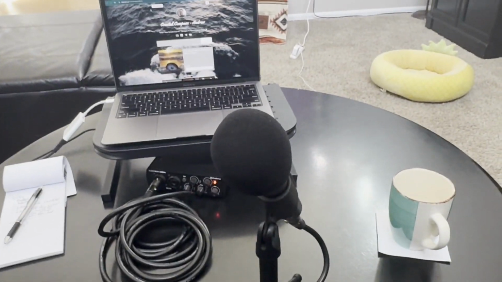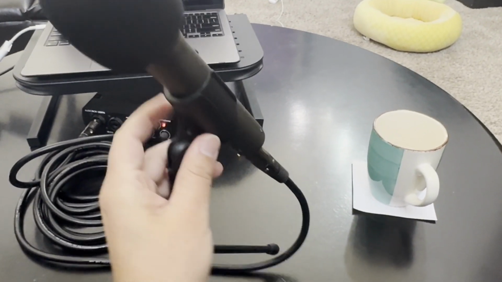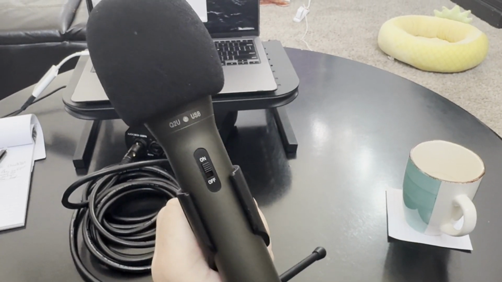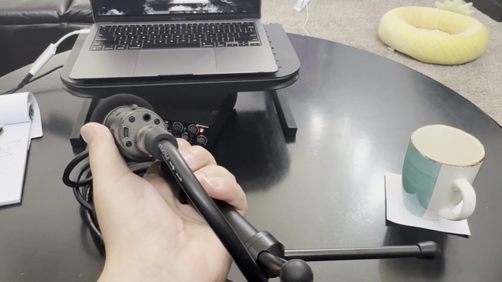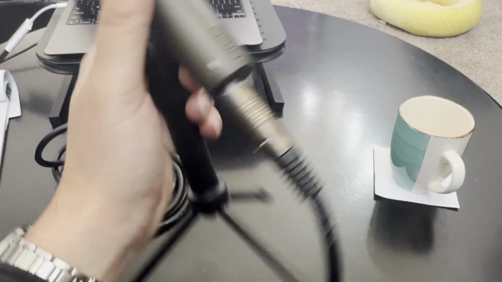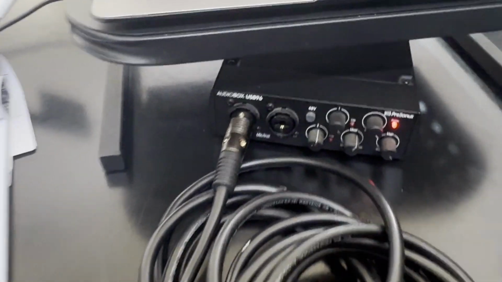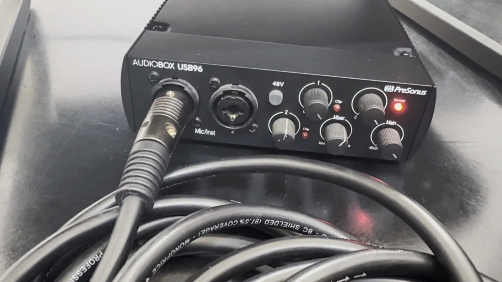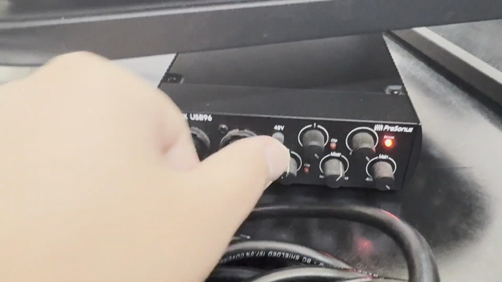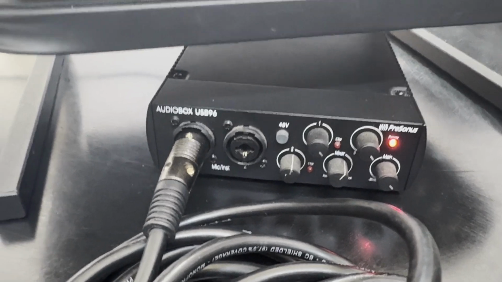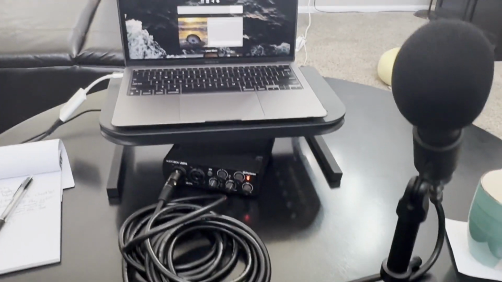As promised, here's the setup video. If you want to run a simple live stream like the one you saw today, it really doesn't take that much. And you can get some decent quality out of a Samsung Q2U USB mic. They might have a new one out, but this one can connect via USB or XLR, and you get a nice little headphone output on there if you need it. You could use just that, but I'm running into the Audiobox USB 96 because I like to control my levels a little bit more, and you do get phantom power on that if you have a condenser mic as well. And then just a MacBook Air, M1 even, 2020. So you don't need much to get started, folks.